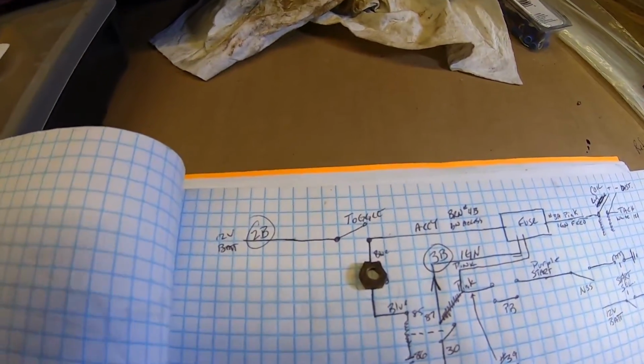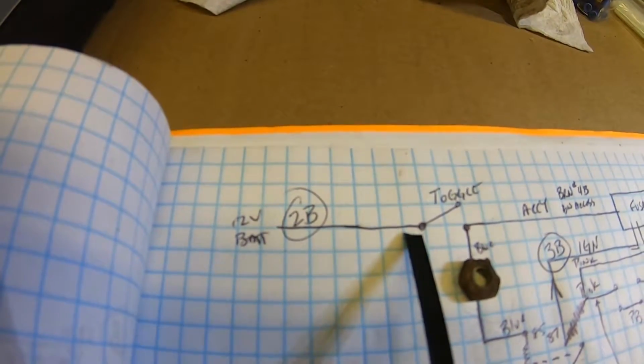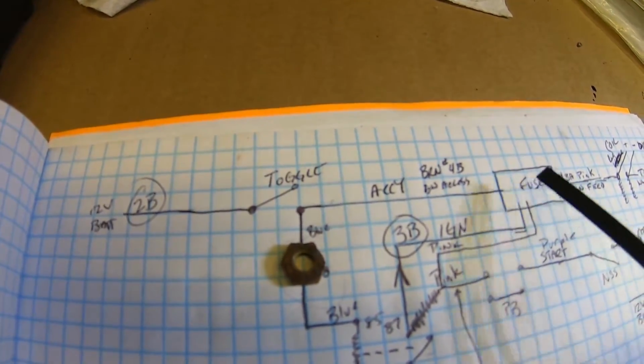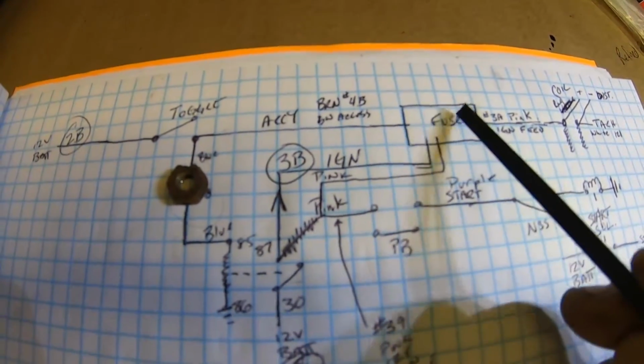So this is what I had. I had battery power coming in. This is that toggle switch that I had. So as soon as I started the toggle switch, it would power up my accessory circuits, which went to my fuse panel and powered up all my accessories from my fuse panel.